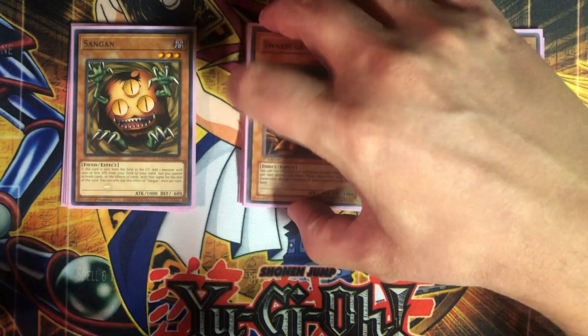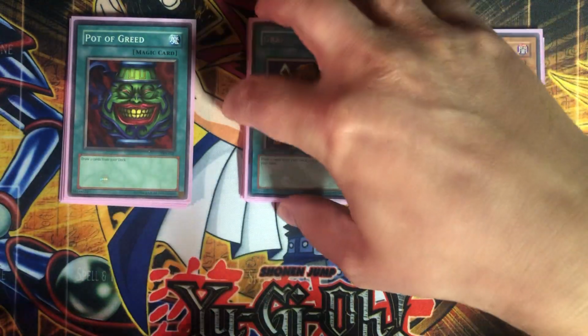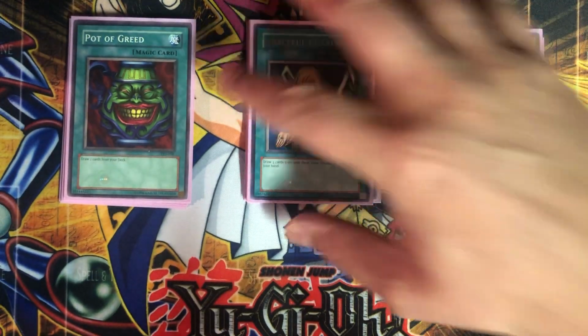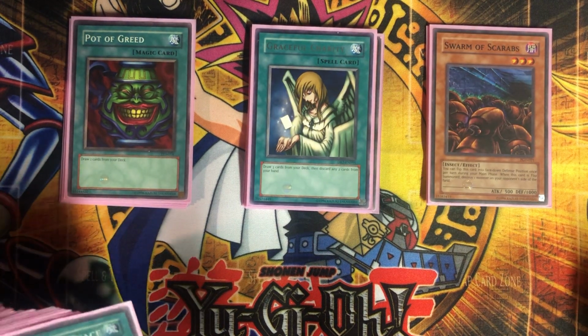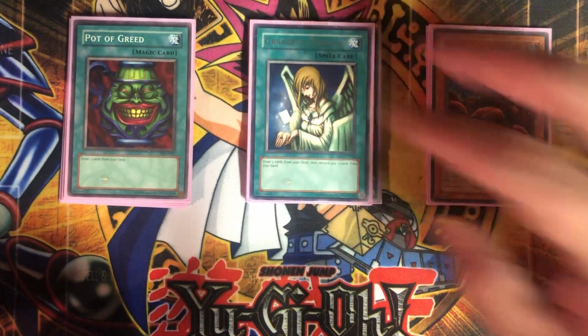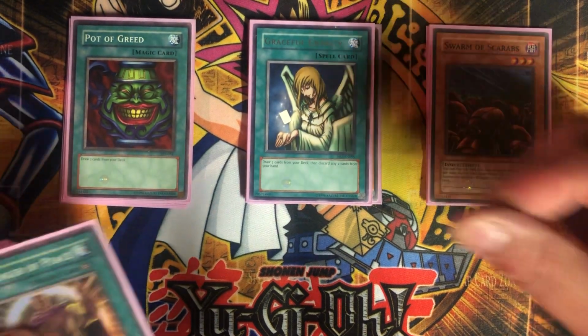Now for the spells, we have Pot of Greed, obviously, and Graceful Charity. I'm not playing Delinquent Duo in this deck because this deck does eat up some life points. So I just wanted to stick with the basics. So we just got some draw power.